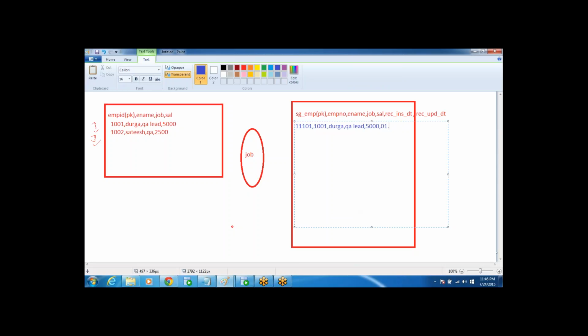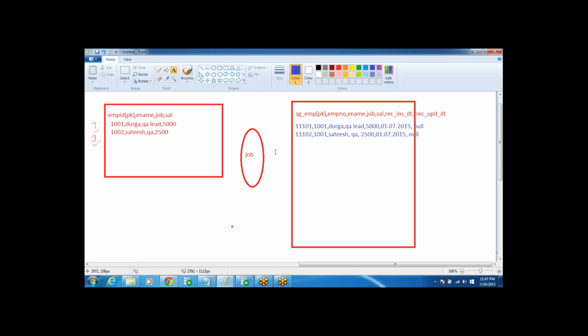Like the earlier case, I am taking the date July 1st, and this would be null. 1002 Satish, QA, 2500, 01-07-2015 and null. This is the same because inserts are inserts. There is no change for inserts.